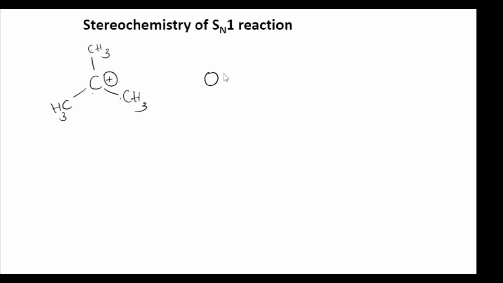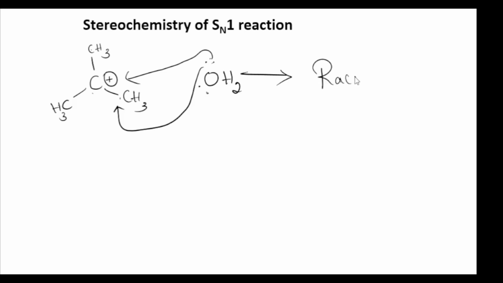And if we add a water molecule to this, the water molecule has two options. Either it can attack from the front of the board, or it can attack from behind the board, or below the plane, you can call it. That's why we will get two options here, and that's why two molecules form, that is a racemic mixture. Racemic mixture we will get, and in a chiral carbon we can explain the racemic mixture formation very easily.